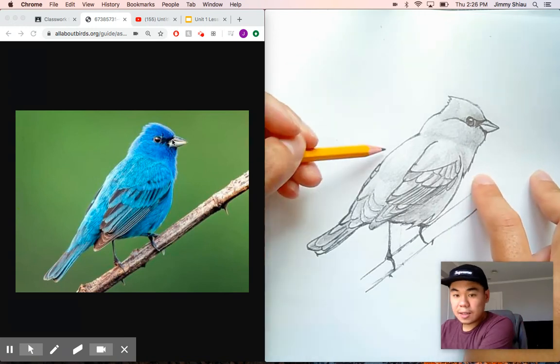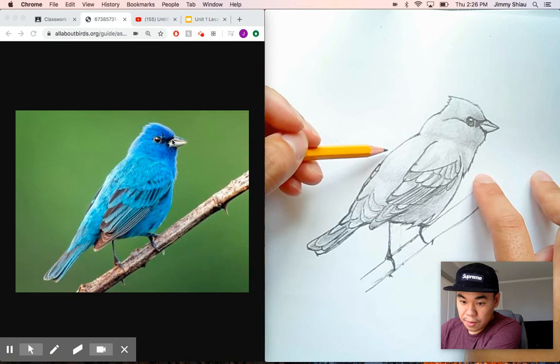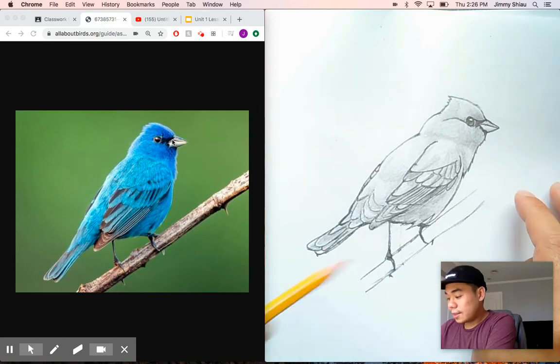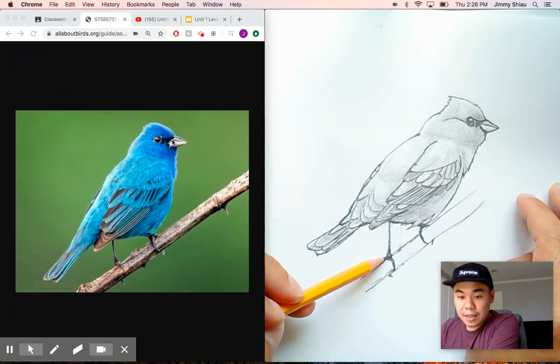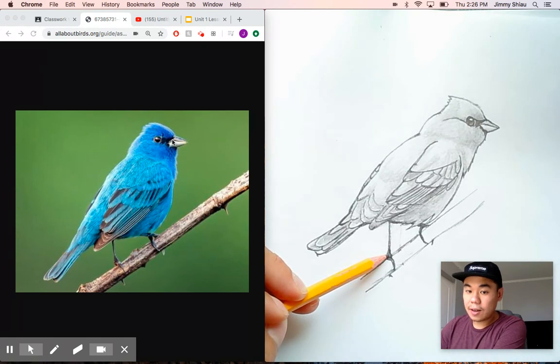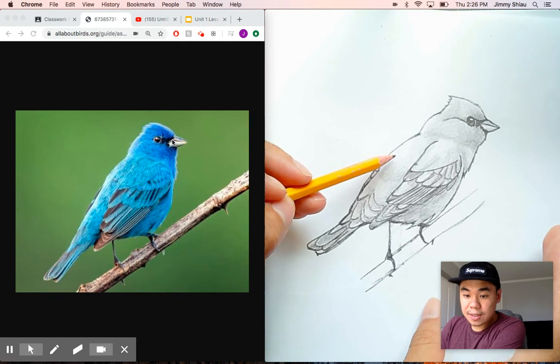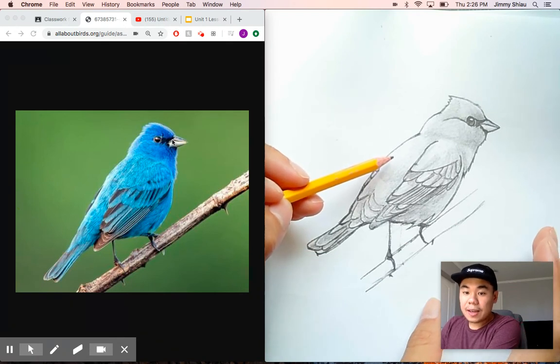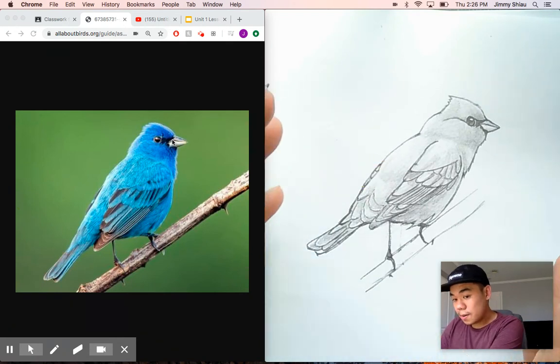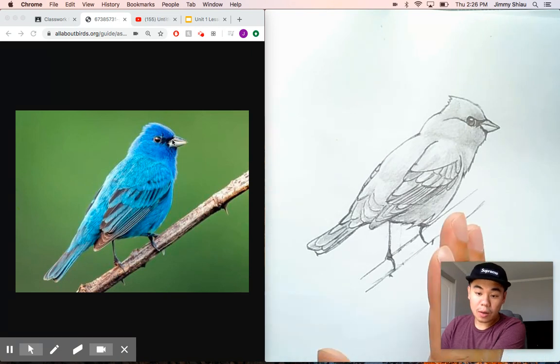And this side is going to be in a lighter value, okay? Things like this shade right here, it's pretty close to black, right? Black is considered a value, all right? This white area here is considered a value, all right? It's not a specific color, it's just how dark or light something is, okay?